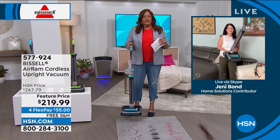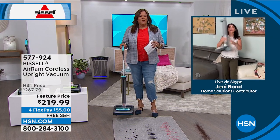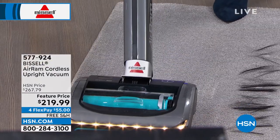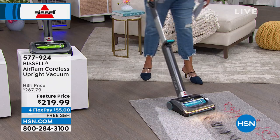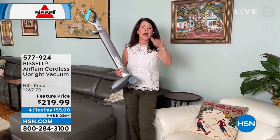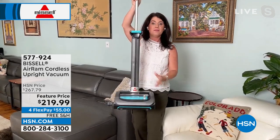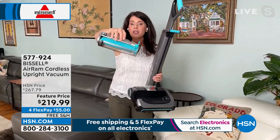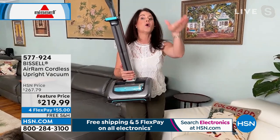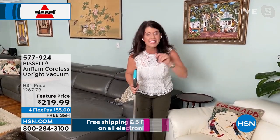This is absolutely so easy. Those heavy vacuum cleaners have a cord that wraps around, you're stepping over it, getting tangled. This is so convenient to go up the stairs. It works on carpet and hardwoods. This is unlike any other vacuum — this is your corded upgrade, but we decided to cut the cord. You're going to get more power and more suction than the biggest upright. This is the most reviewed, highest reviewed vacuum on HSN. It's all about compression tank technology. We just got them back in stock, and we haven't even had the teal in over a year.